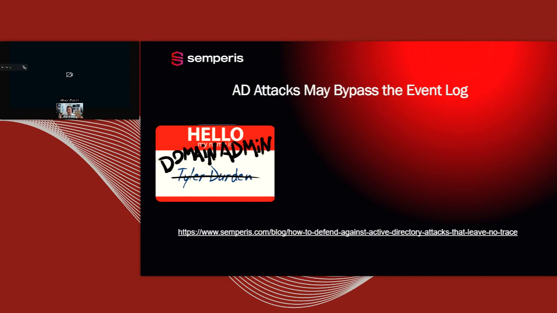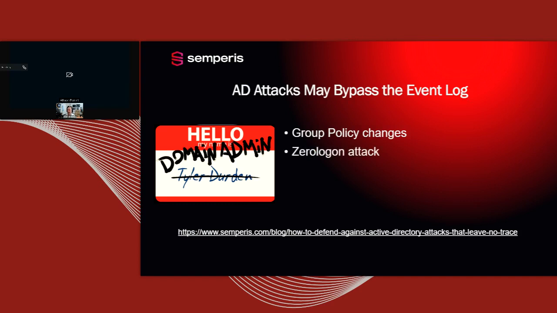Now, Active Directory has a number of unique aspects when it's being attacked and when it's being recovered. A number of these events actually bypass the event log. For example, with group policy changes, you don't know what those changes have been in group policy, nor do you know who actually made those changes. This makes recovering from attacks that focus on group policy more difficult.